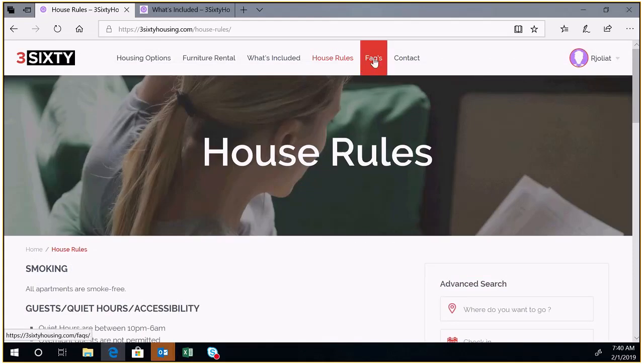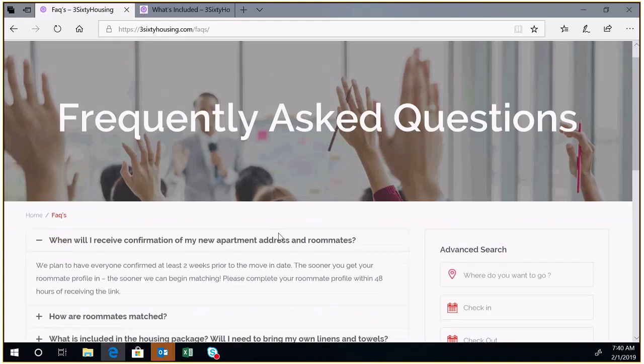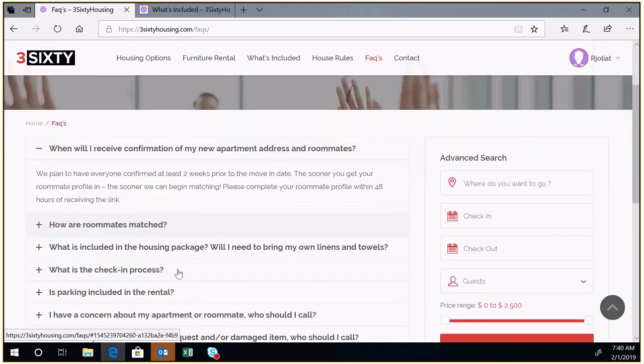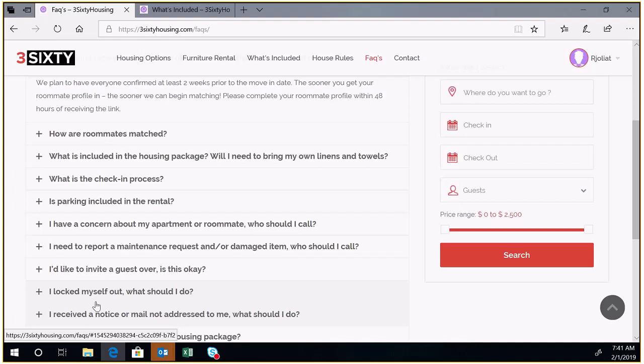We've also provided an FAQ page where they can click on various questions. As we come across more questions, we will add more to this. They can find out how we're matching roommates, what the process is, whether parking is included, and what to do if they get locked out.